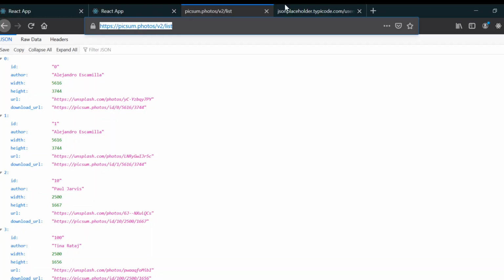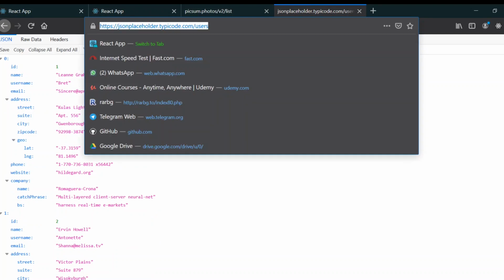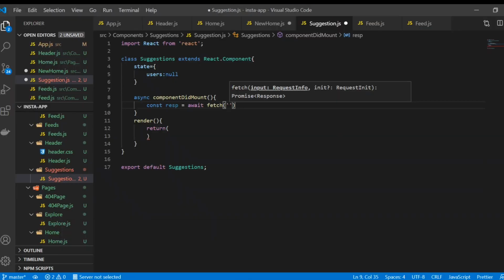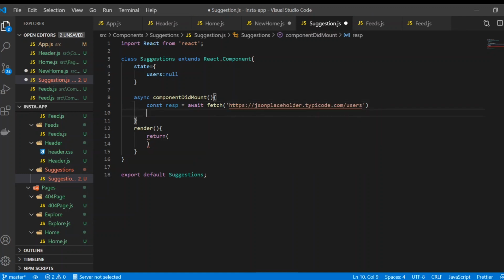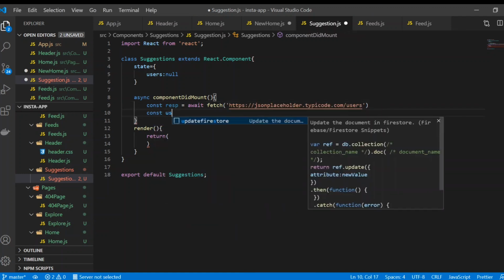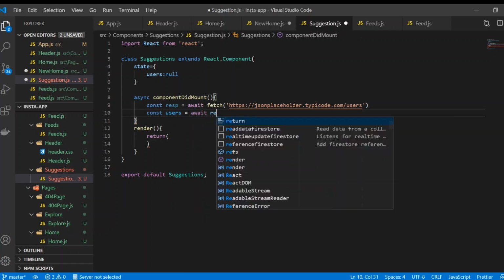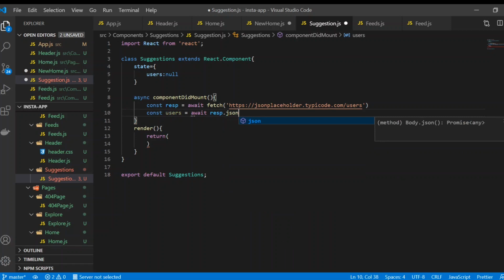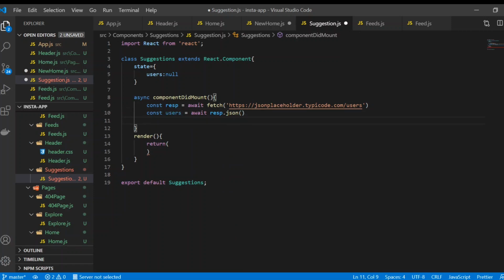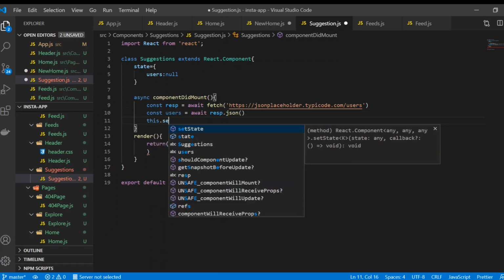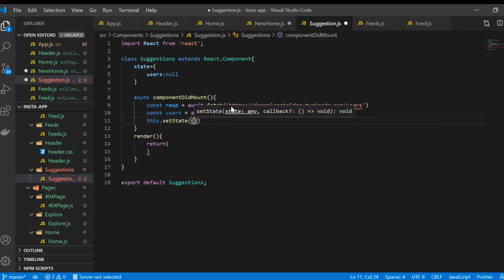So in here I'm just going to copy this link, back to code. In here I'm just going to use it, and we're going to get the users, and we're going to use await and response.json, and use this.setState, and use the users.